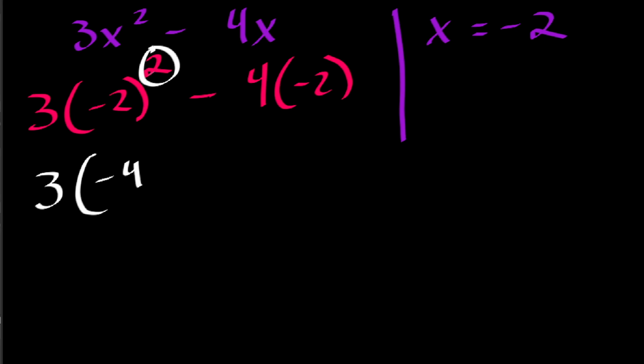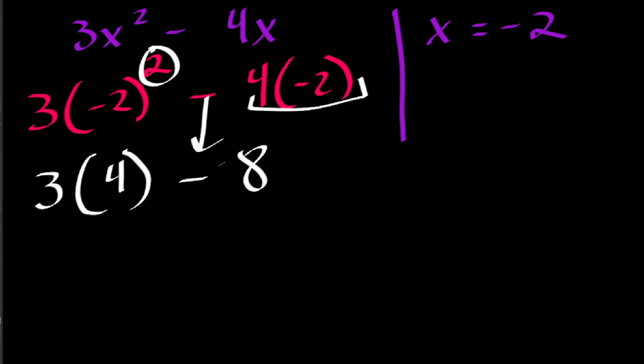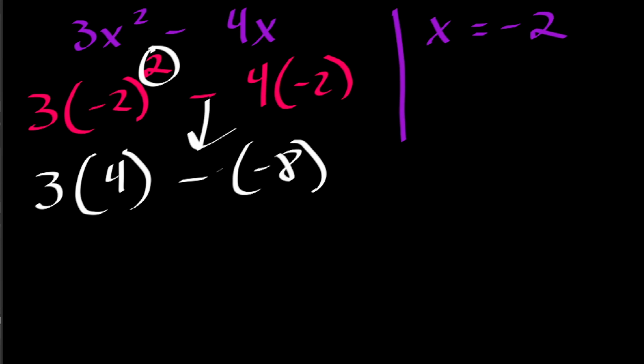Some people will say negative 4, and that's close. It's actually positive 4. Because once again, negative 2 times negative 2 is positive. Okay? Then minus, now we can actually go ahead and do this. Since we've already done this part, we can go ahead and knock this part out. 4 times negative 2 is negative 8, and then we bring down our minus sign, which creates minus a negative, which is going to become plus 8. There we go. That looks way better. All right.